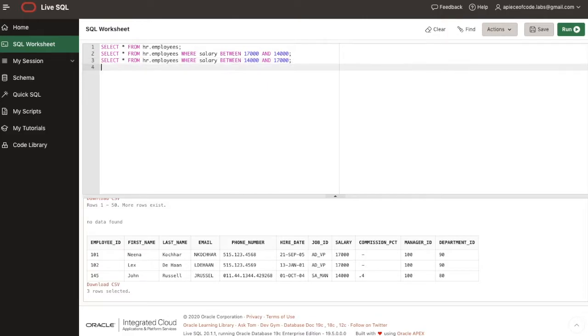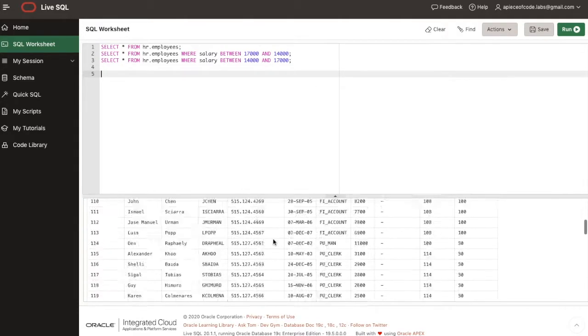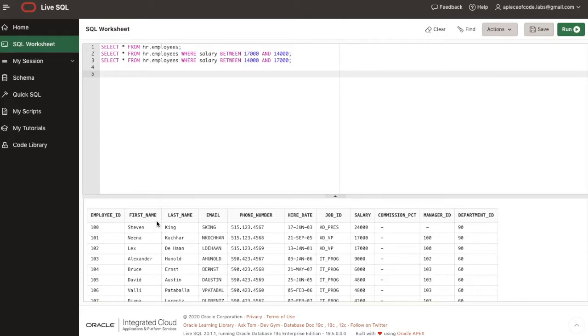And let's work with some text. First name, last name, all of them are text. So we'll write the query to give some range. Okay, let's select first name and last name.